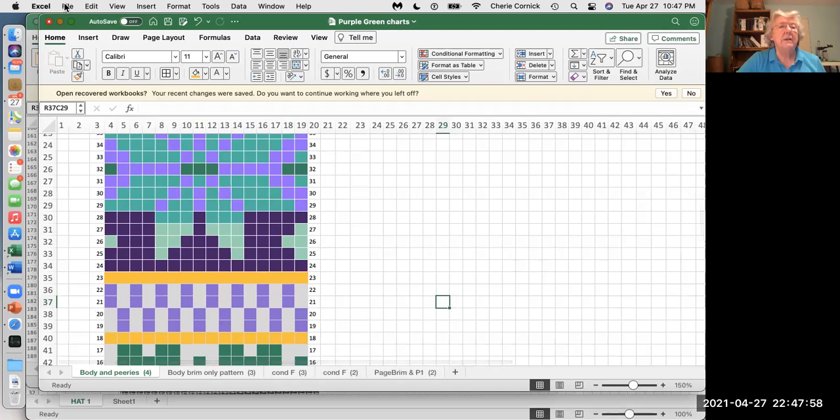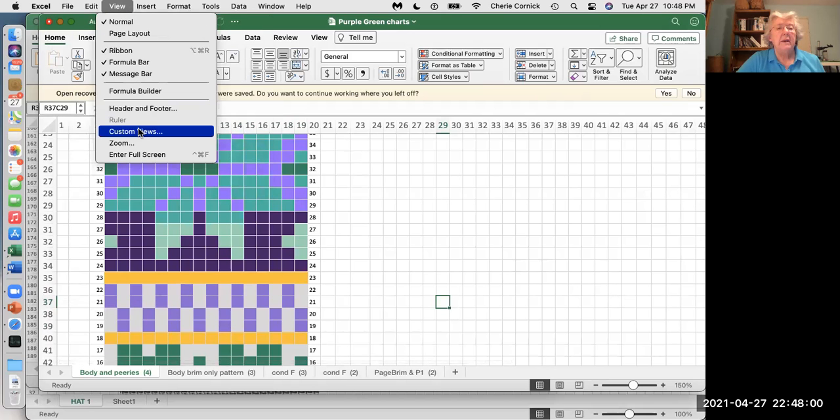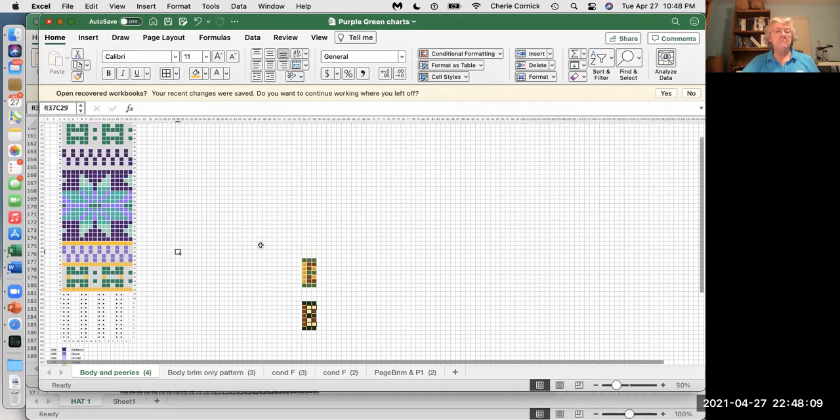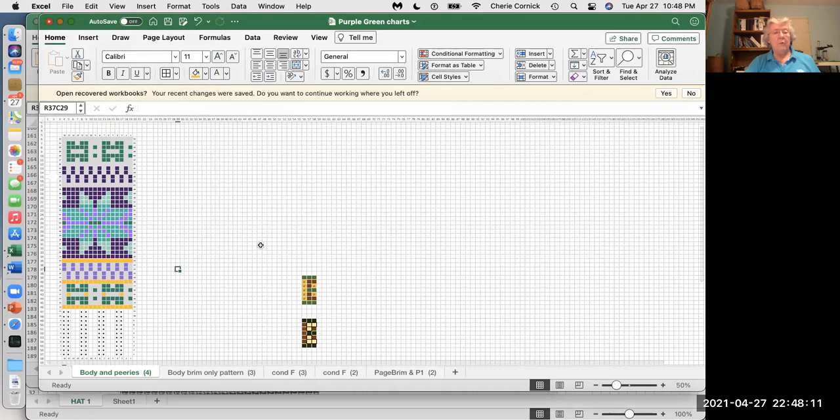Let's just look at that in a full view. Zoom it. More interesting. My point is that by using the conditional formatting rules, it's very easy to quickly change these colors and see what you think you like and what you don't.